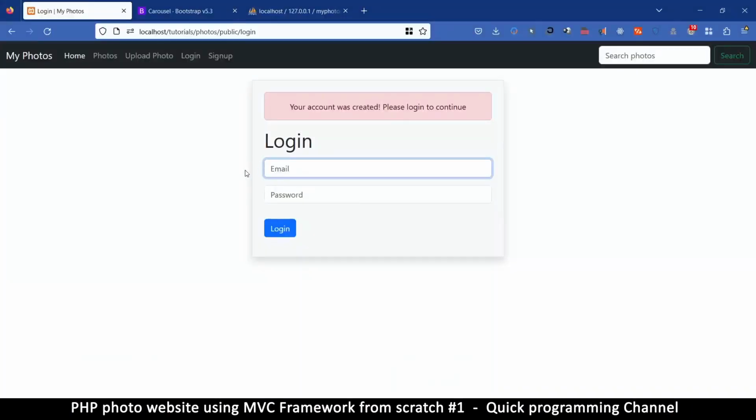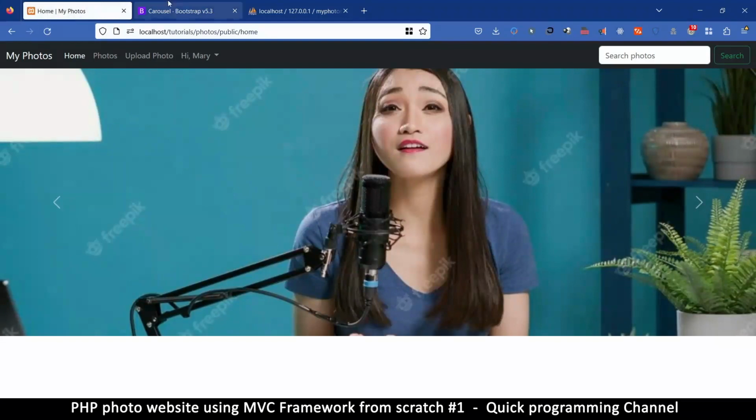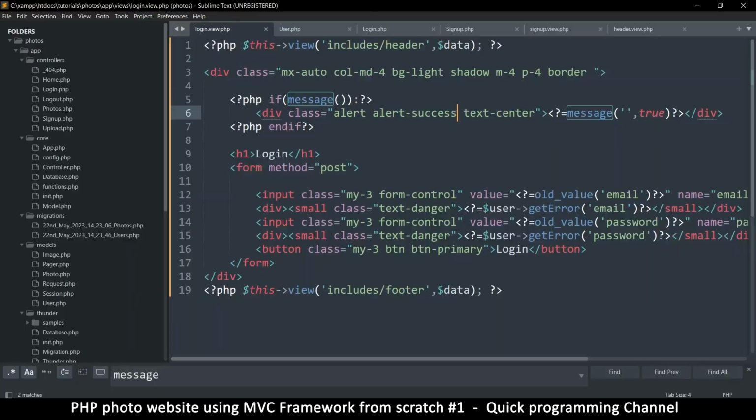All right, so here, let's go log in. Now, if I log in as Mary, I want to try that. So mary@email.com, and then password. Now, these guys shouldn't be visible like this. So this is a blunder here. But at least you see it says, hi, Mary. If I log out, then log out.